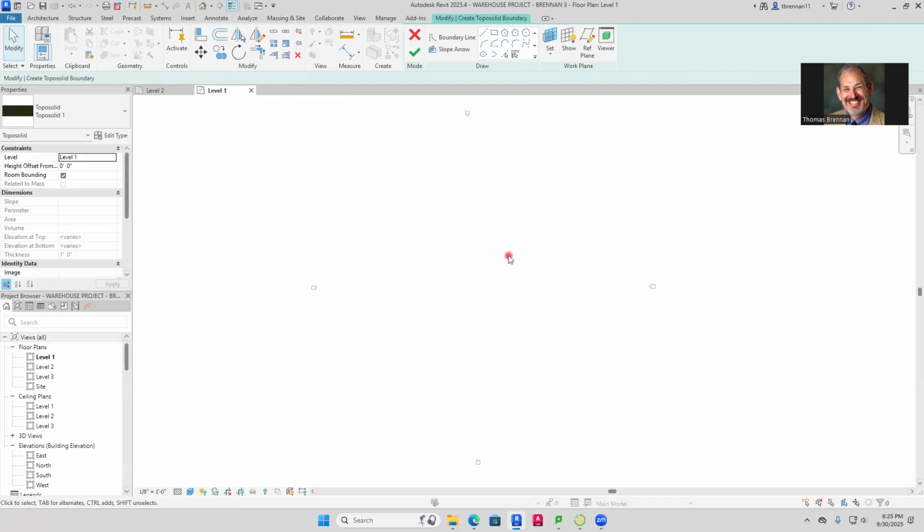Now, to do this, you want to go first of all to level one. Yeah, level one's correct. So we're putting this on level one. Notice that we're putting it on level one, and we're going to go over here. You guys see this tool right here is rectangle. That's what we want to use. So go up to this rectangle and click on it.